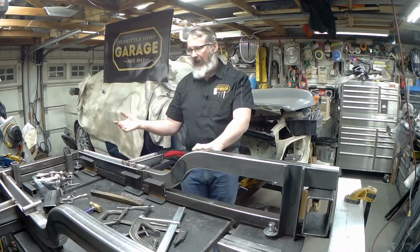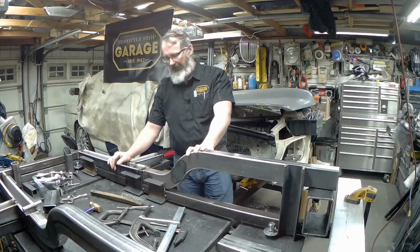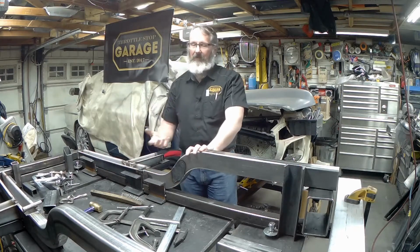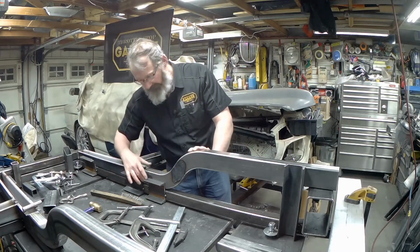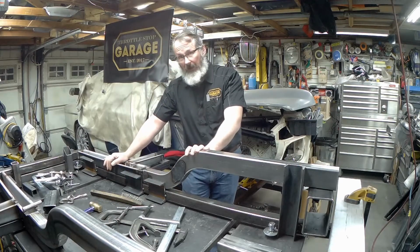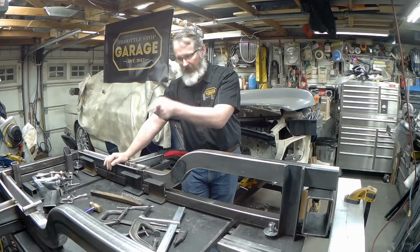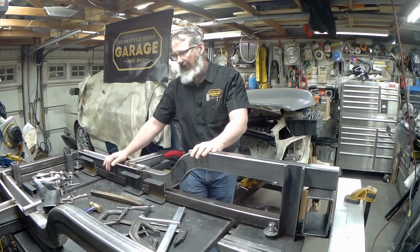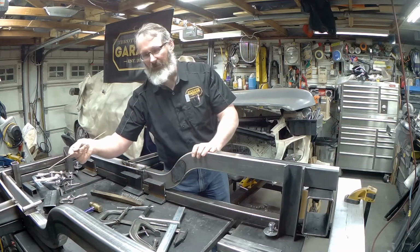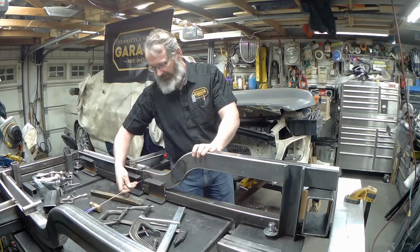Uphand TIG is not actually all that difficult. There's a rhythm to it. Again, I don't weld all day, so it's never as pretty as when you get to do it in the flat position, but it is the proper way to do it. Please, even if you're MIG welding, please don't downhand those. That just means the direction of weld travel. So we want to be going up, so that we can take the heat.